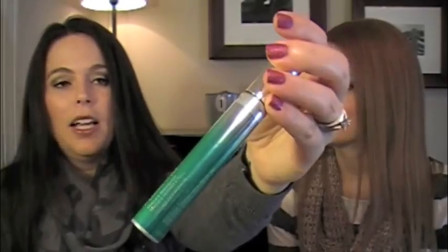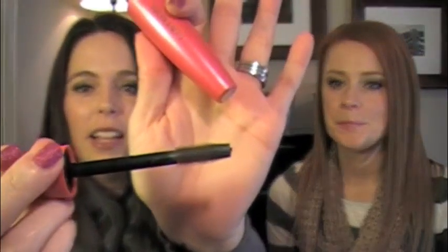I did finish a Revlon Grow Luscious Plumping Mascara, the waterproof one. I liked it, but I like the regular non-waterproof one better. I still haven't found a drugstore mascara that I'm like, wow — but I keep trying them. And then this was a Lash Blast Luxe by Cover Girl — I think this was a green colored one. I don't love the Cover Girl Lash Blast ones. They don't do anything for me. I feel like it's too big for what I'm working with and the bristles are super short. I see why people probably like it, but for me it just doesn't work. Done with that.